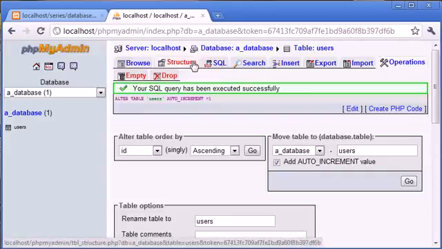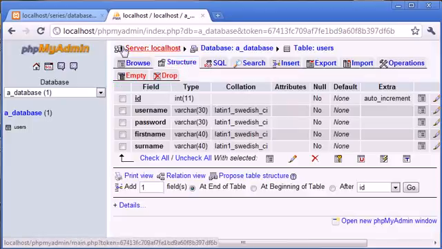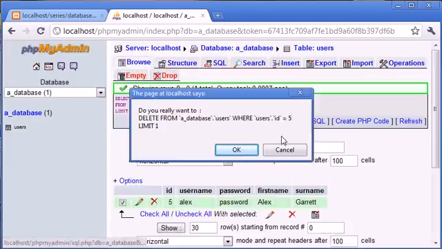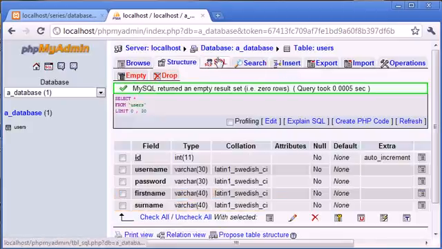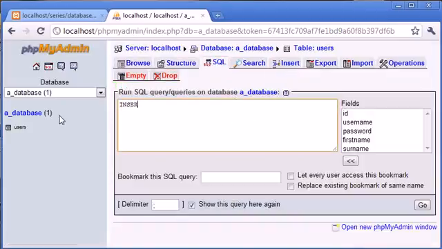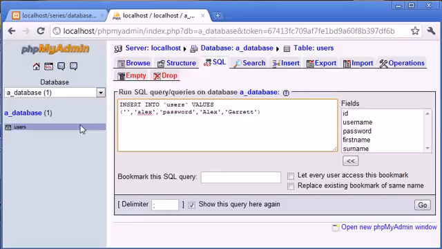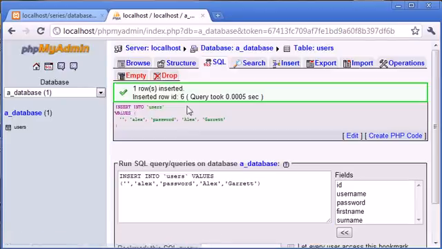Let's come and delete this query I've just put in there, and what that will do is now when we want to reinsert some data, so insert into users values, ID, username, password, first name, surname. If you set up this structure first of all, it makes it a lot easier to look at and just to enter your data. So password Alex and then Garrett. Let's click go. Now you can see that we've inserted it with a row ID.